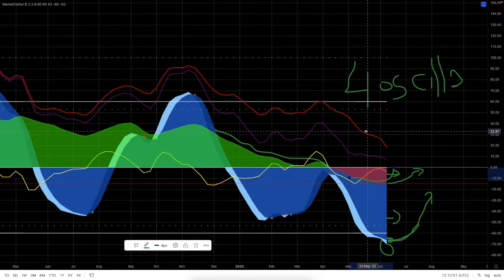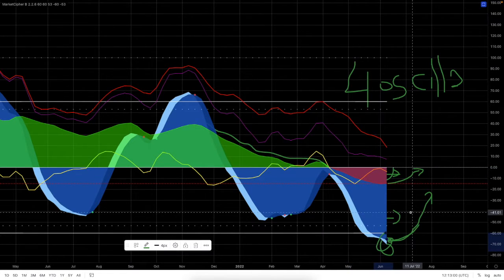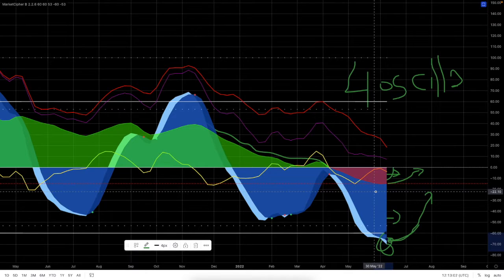But again, once we've crossed this oversold territory, let's hope for the best, and let's see what happens. And so, of course, this is part 10 of what's happening with Bitcoin. Nothing special, nothing new, but again, just the same old bearish movement. But Market Cypher gives us that insight, helps us have an overview of the direction of an asset, so that we can either invest or trade.